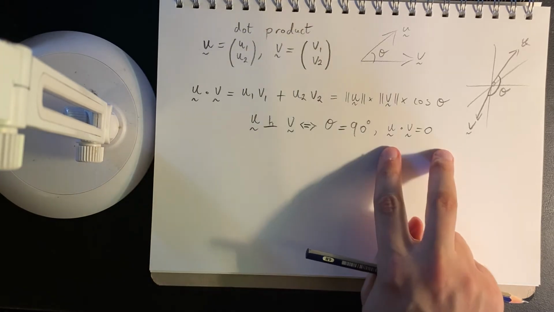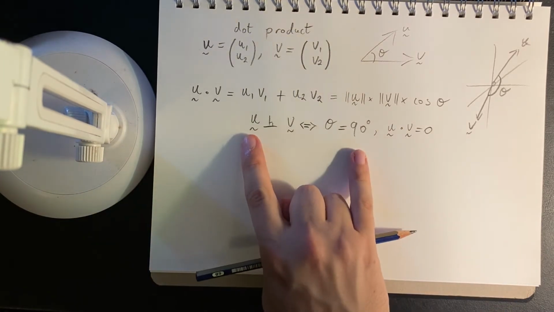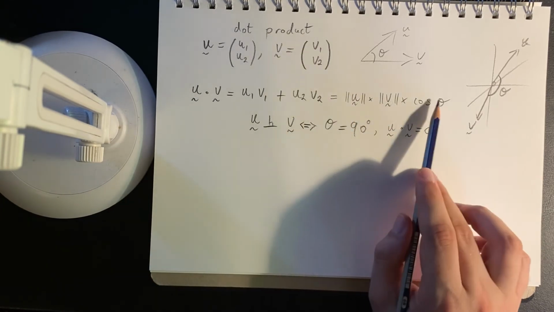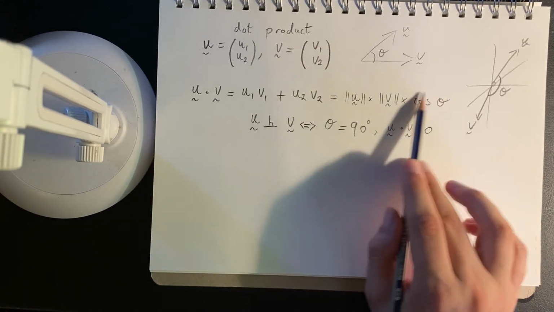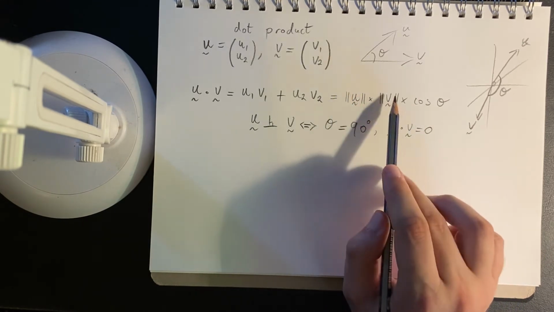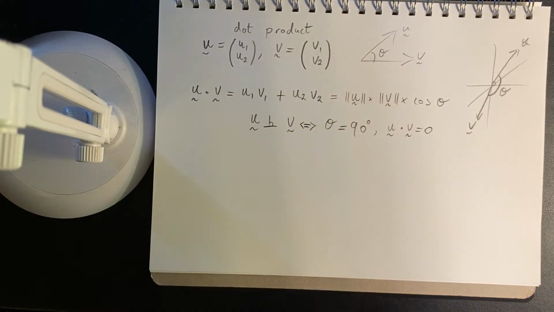Now, does the reverse hold? If the dot product is 0, does that mean that these two are orthogonal? Not necessarily. Like a lot of things in math, it could be a cheap trick. The cases are they're 90 degrees, they're orthogonal to each other, or one of these input vectors is the 0 vector, it has no length. So we need to consider that as well, but in practical terms, it doesn't often come up.